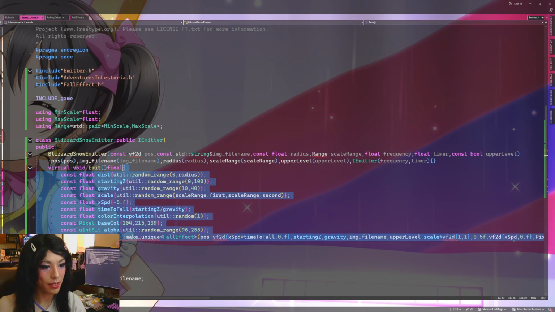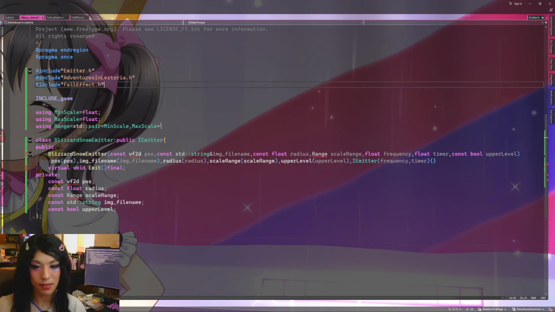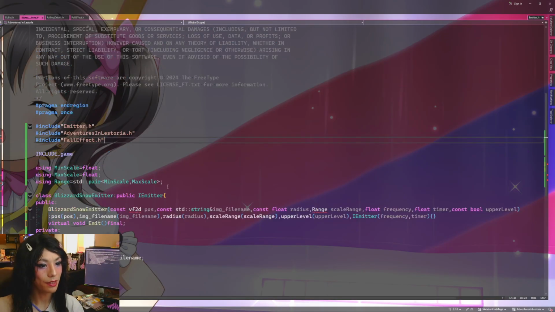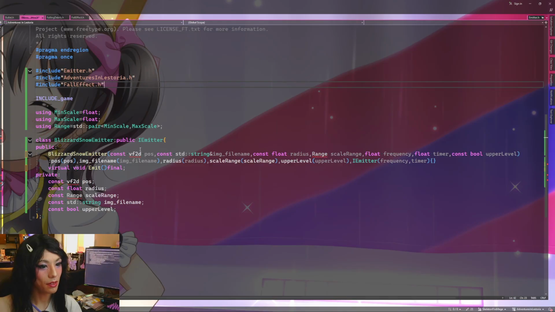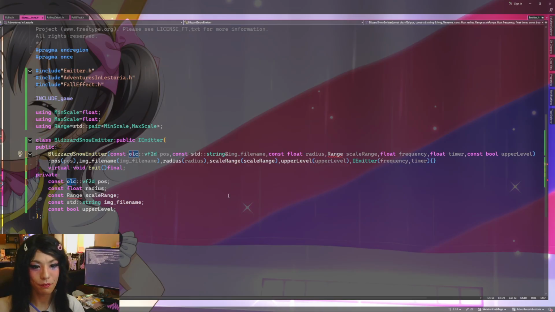We're not going to include anything about the implementation, so it's just going to look like that. And then we have these here. So now that we've done this, we can remove any includes that we needed before that we no longer need. Right now, VF2D is ambiguous, so that's interesting. I don't actually know why that pops up, but it's supposed to be OLC VF2D, so I'm going to force that.